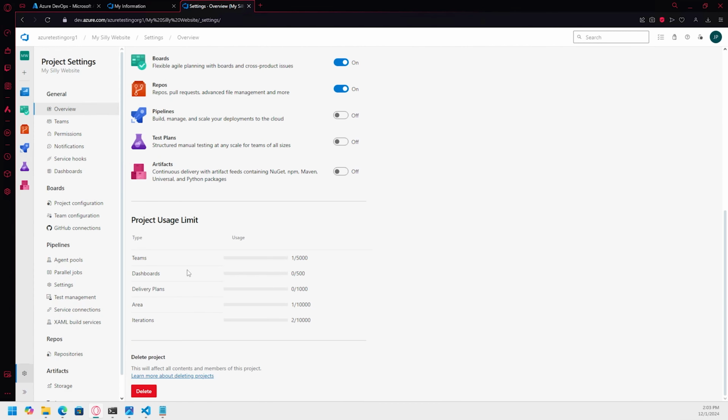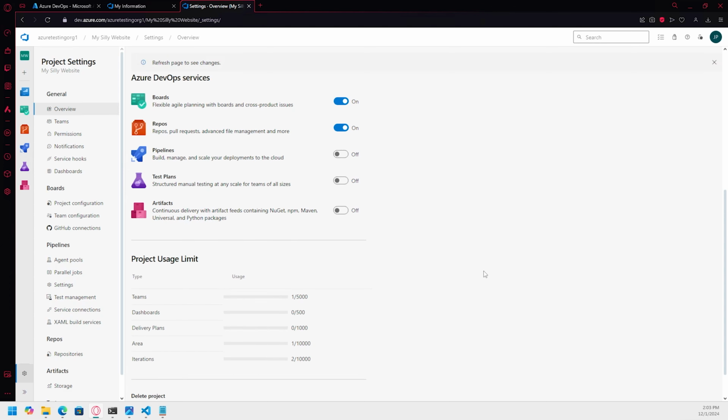That's fine. It does tell you what your project limits are, and so I guess I shouldn't have said that there were no limits. But the limits are so big, in my opinion, they might as well not be there. So if you have a team of more than 5,000 people, I guess you won't be able to use this. Dashboards, they have 500 dashboards. You have, what is this, like 10,000 iterations. They're pretty generous, is what I'm trying to say. You're probably not going to run up against this if you're doing a student-based project.